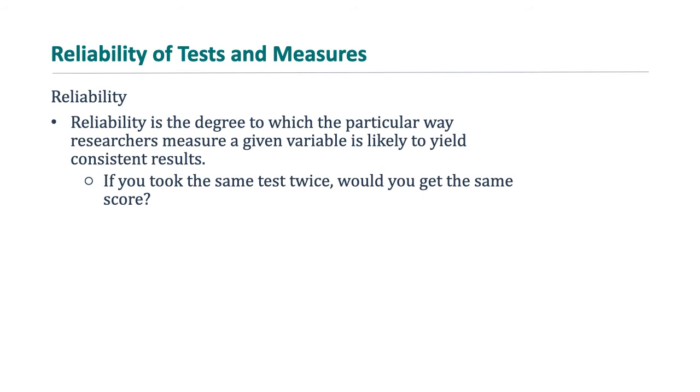And involved in all of this is whether or not the tests and measurement methods that you use can be trusted. Are they reliable? Are they valid? Reliability is the degree to which any given measure that we use gives you repeatable, trustable numbers. That is, if I measure someone to have a high level of mental focus on math problems today, will I get a similarly high measure for their focus on math problems tomorrow?